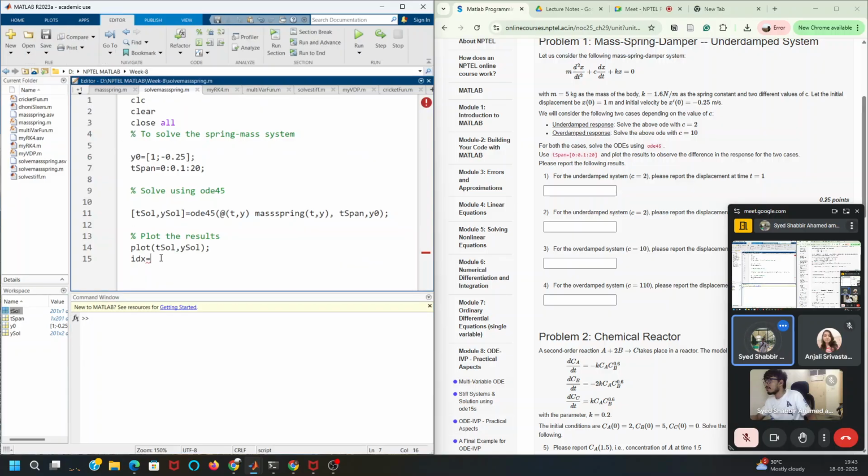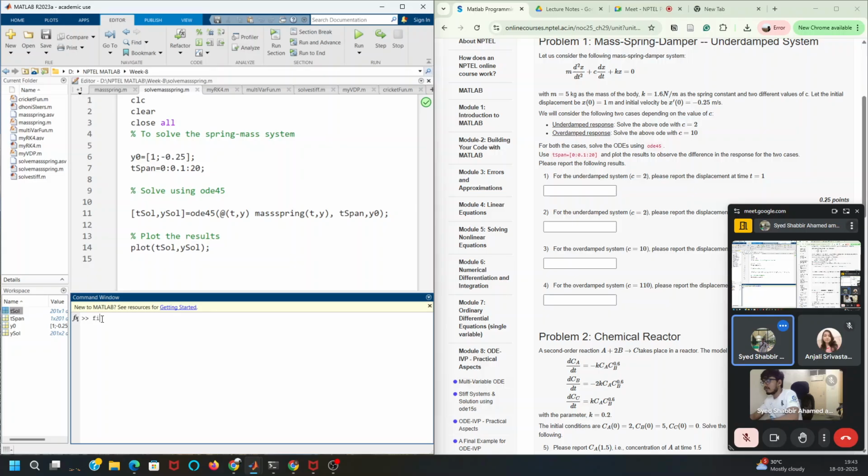I can also, let's say I want to find t solve equals to 1.